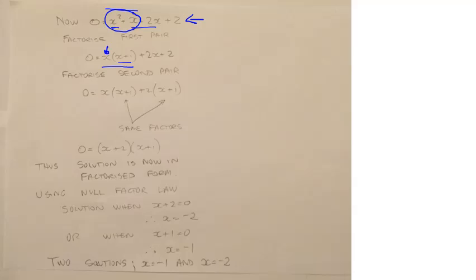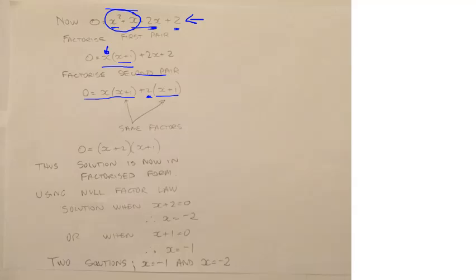We then do a similar thing for the second pair. That's the same as above, but now we're going to pull, in this case, a 2 out of each pair. You'll see it started with 2x plus 2. Well, if you pull a 2 out the front, you get x plus 1 as your bracket.